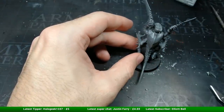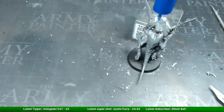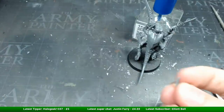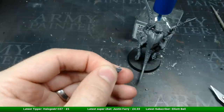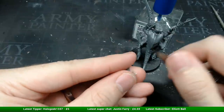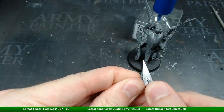Oh man, I'm just going to bring the glue in here to hold this up. There we go. Let that glue for a little bit. I think someone mentioned the Codex says it's not a weapon option for the Prime. Yeah, I think I'm just going to go for this. Let's trim that down. I think it's small enough to look right, and I should be able to glue it to the tail. So I'm going to file this down a little bit to smooth that out, which gives a slightly better join against the tail.